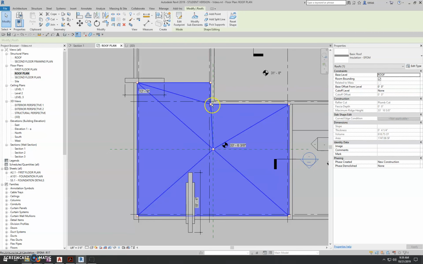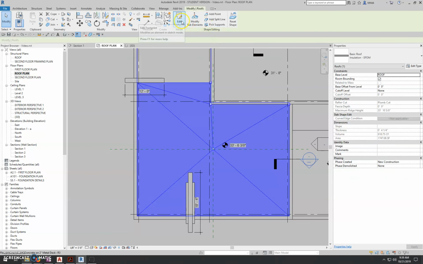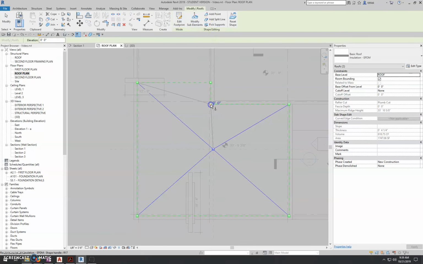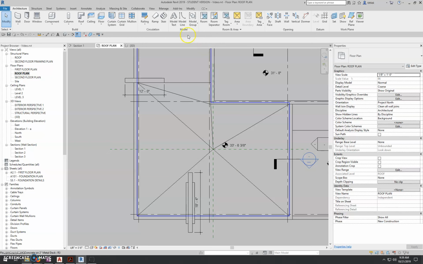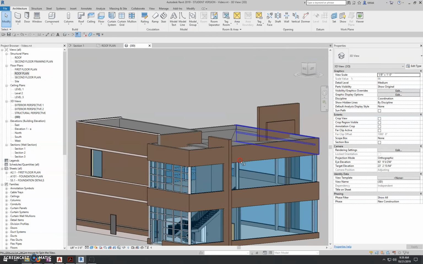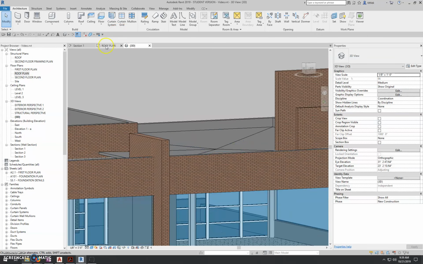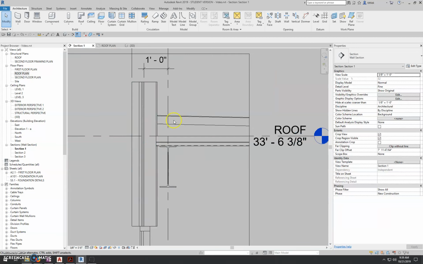It's not quite halfway. I'll probably make this, again, I'm sort of winging it here. Let me get back into that command. I'm going to make this 3.5 inches. So it'll slope down to 3.5 here and then slope down to 0 here. Now we're done. And if we look at a 3D view, it's kind of hard to tell, but that roof is indeed sloping down to that center point. And if we go back to our section, we now see that we have tapered insulation here.